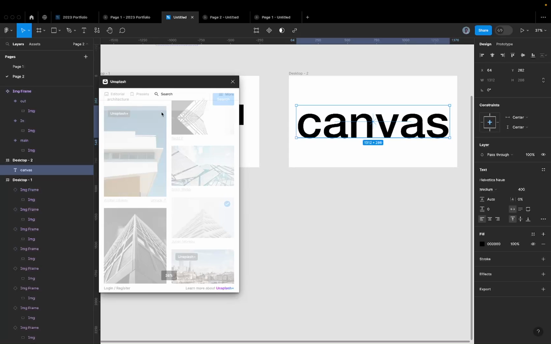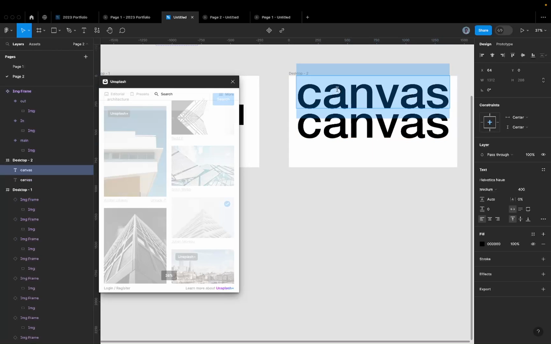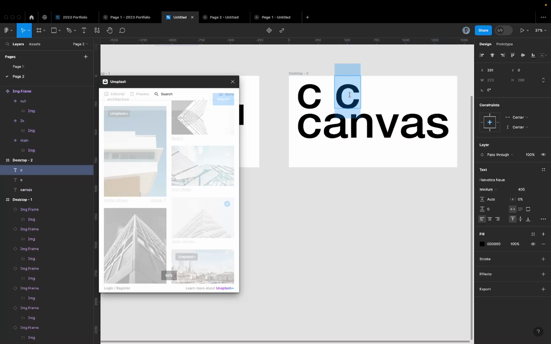The next thing I want to do now is to run this plugin. Oh, Figma is still running. Sorry, Unsplash is still running. Ideally, I would have run a plugin called insert text that's going to help me break this thing into single letters. But one plugin is running, so I can't run another plugin. So I can probably just take the zero out and start typing the letters one by one, and then try to match them to where they are in the design.